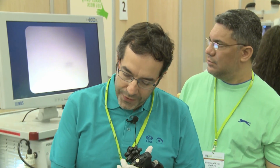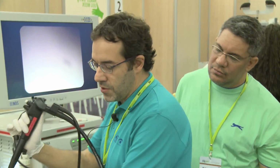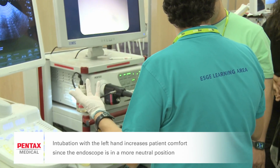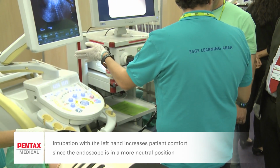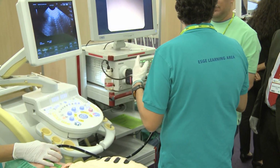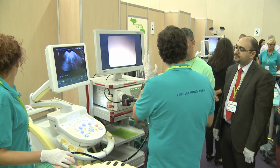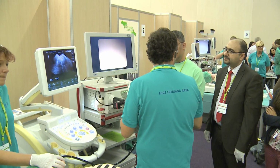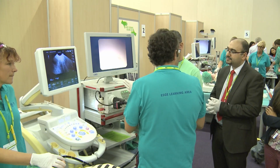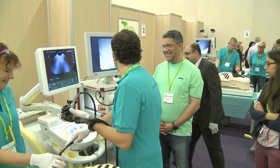To intubate with the right hand, you need to have the scope very torqued. Okay? But if you use the left hand, the position of the scope is more neutral, so it's more comfortable for the patient while you're going through the throat, accessing the esophagus. That is because we do not have a frontal image, but we have an oblique image. So I always want to see where I'm going. First I want to see the epiglottis, and then after I see the epiglottis, I want to check where the cricopharyngeus is, and then just by depressing the scope, make a slight movement inside. Okay? That's just a trick that I learned from my boss.